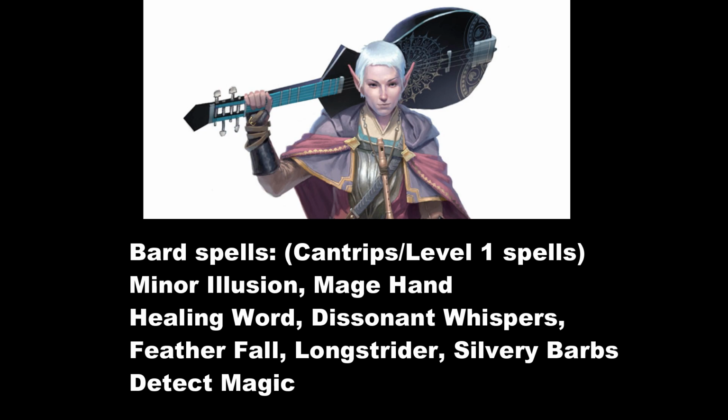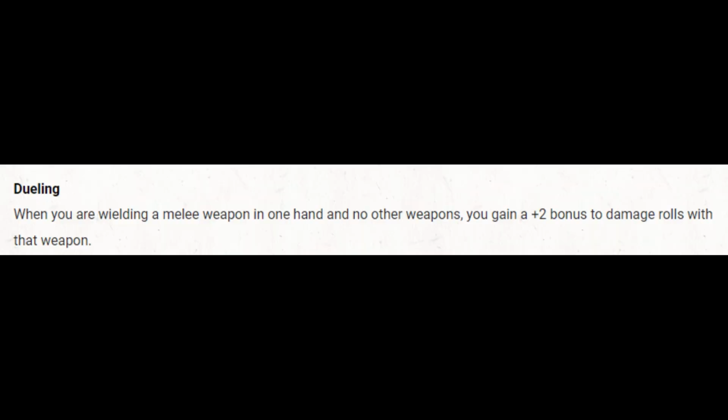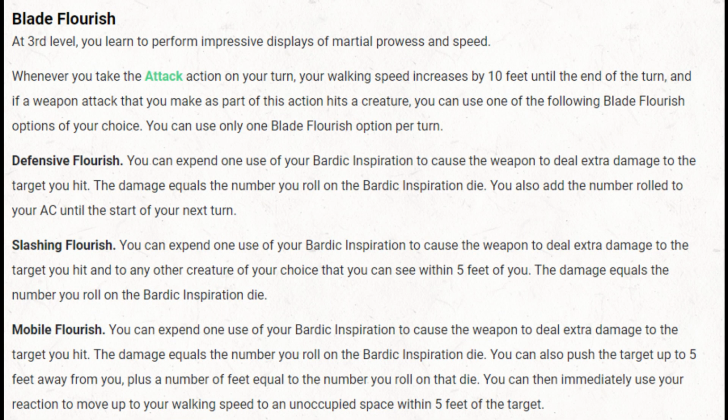And our damage doesn't change at those levels. Then we get to level 4 and we grab the Swordsbard subclass. This gives us 2 different damage boosts. First, we get the Dueling Fighting Style, and that gives us our +2 flat damage. And then we can use our inspiration on Flourishes. So here's the Bardic Flourishes.